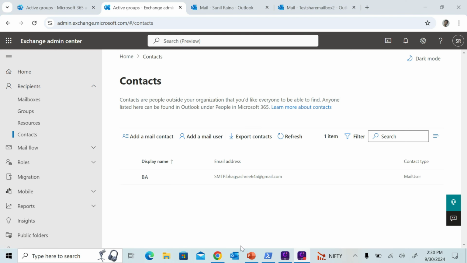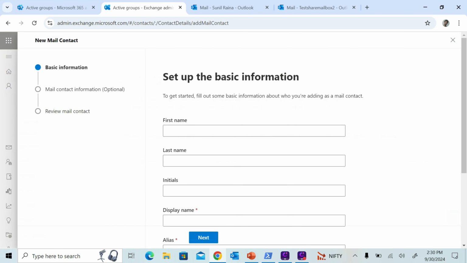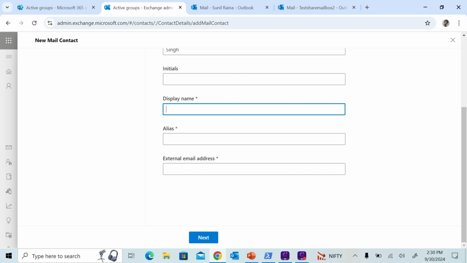For creating a mail contact, I'll just click on this option that says Add a Mail Contact, and I can put the name here. So let me put the initials, the display name, and other details that it asks me. Here I will put the external email address for this person.